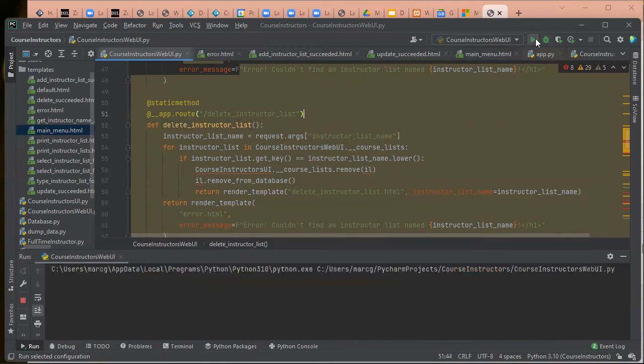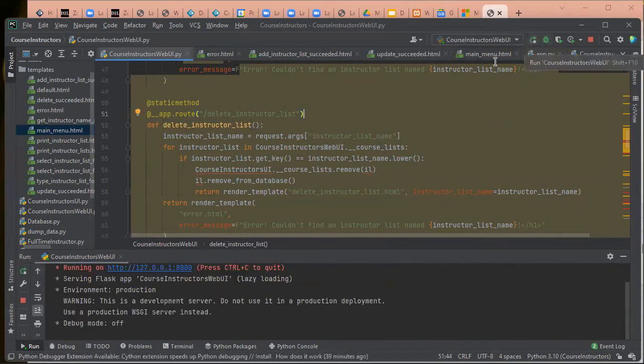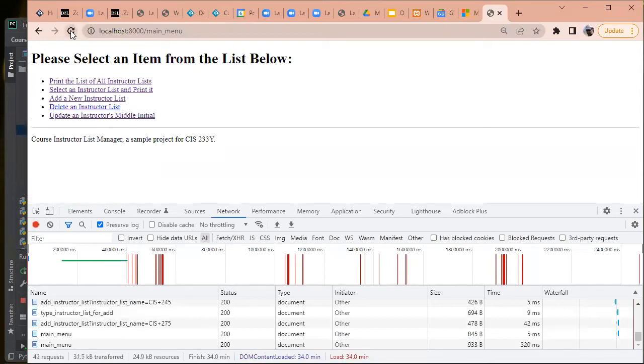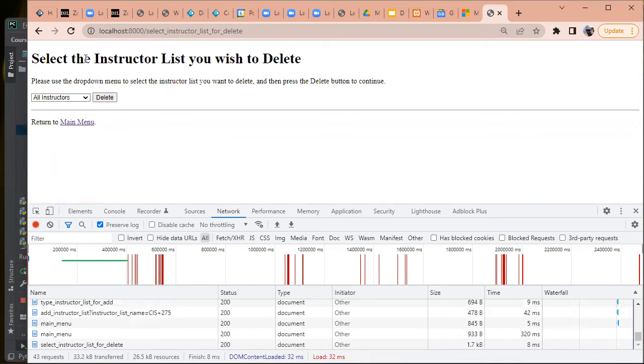So let's try it again. And let's go to the main menu. So delete an instructor list. Select the instructor list you wish to delete. Please use the drop-down menu to select the instructor list you want to delete, and then press the delete button to continue. So let's go ahead and delete 275.